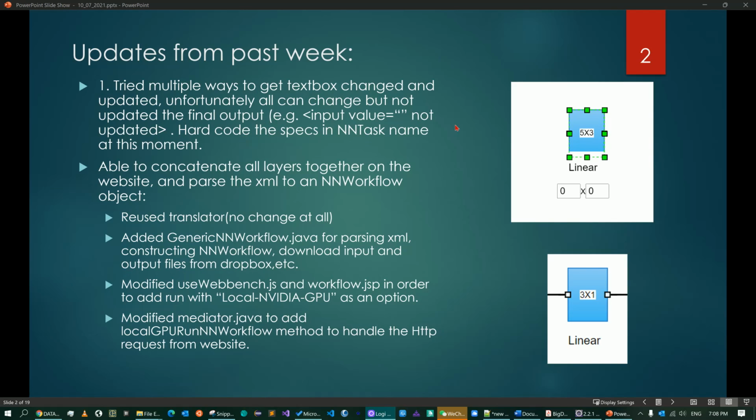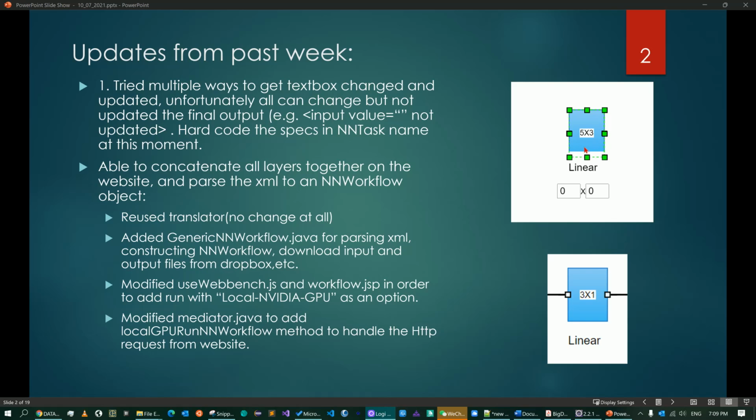So the update from the past week. Firstly, I tried multiple ways to get a text box changed, for example like this graph, get this changed and updated and reflected to the final XML that is output from the website. I also tried to directly change it by double clicking the vertex and changing the value inside, but both do not reflect to the final parsing XML.